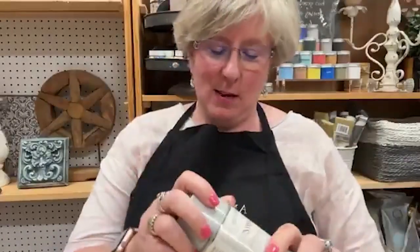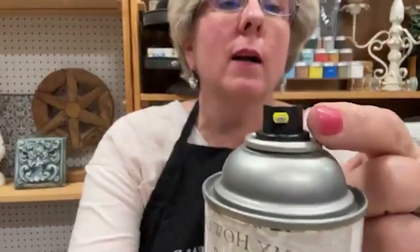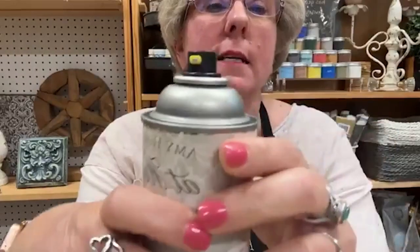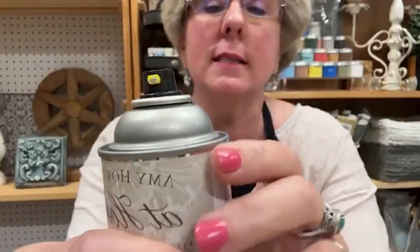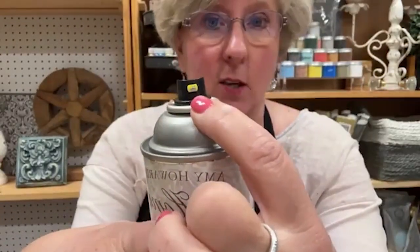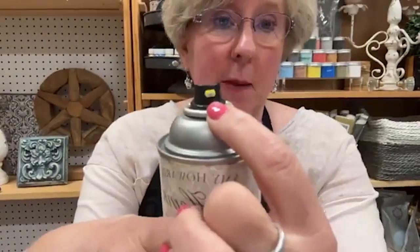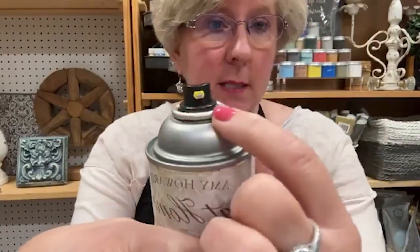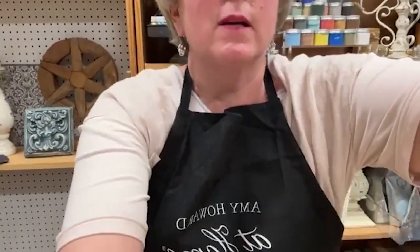Okay, now I want to show you something. When you flip this off, I'm going to show you right here. If you can see right here, do you see how the tip of this is in a line right here? It's not a little dot. It's not like your regular spray paint. This is kind of like you're using a spray gun because it's going to come out in a line. So when I do it, I usually spray it down first. So I'm going to turn you guys down so you can kind of see what I'm doing.